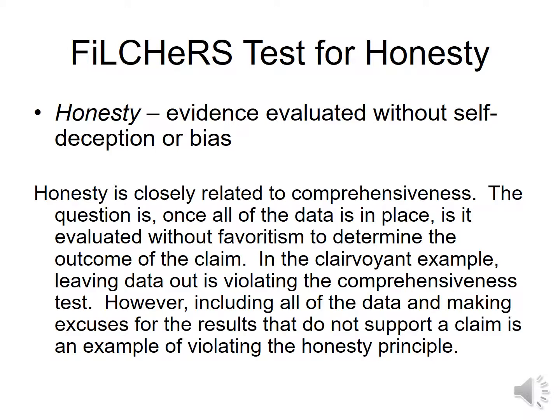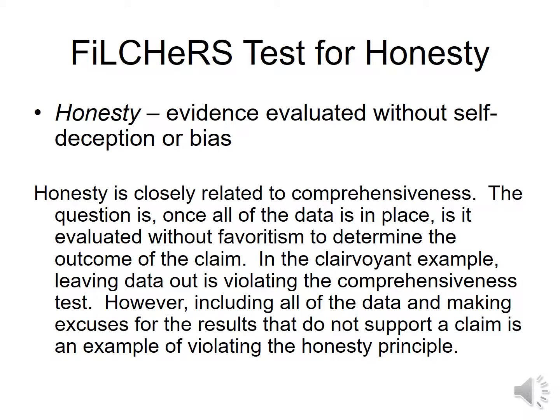Honesty is going to assume a comprehensive set of data, that I've got everything I need to have. But then the question is, once all that data is in place, do I evaluate it without any kind of favoritism? If we go back and look at any kind of bias, so if I want my claim to be true so much that I make excuses for data that doesn't support it, that's not being honest.